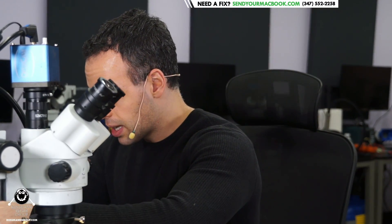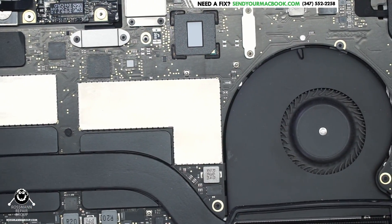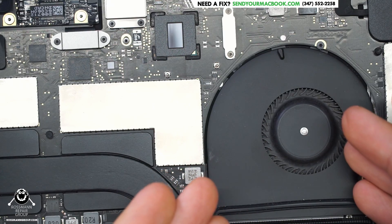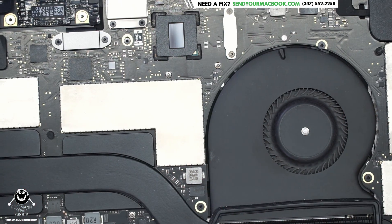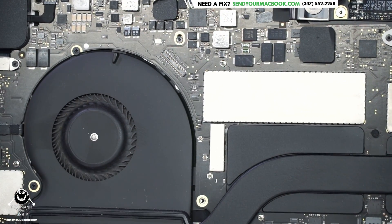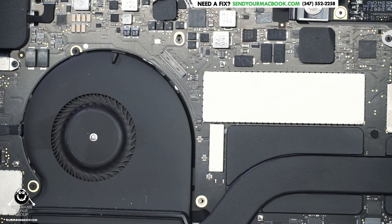I know what you're probably thinking: that customer is disgusting. My computer doesn't look like that. But you don't understand — this is the area where the fans are going to be blowing in and out a lot of air. As a result of that, that area is always going to trap dust if there is a cable doing this right around where the fan is dealing with its airflow. If you just take a look at the device we have here, this is not a filthy device. This is not a filthy customer. This fan is not perfect, but it's fairly clean. It's in pretty nice condition — you don't have some crazy liquid spill, you don't have a bunch of dirt inside. I would say this is a very clean interior of this MacBook, and that area still manages to collect an amount of dust that looks like a server that has not been cleaned since 1997. It's honestly a method of failure that I never even thought or imagined was possible.